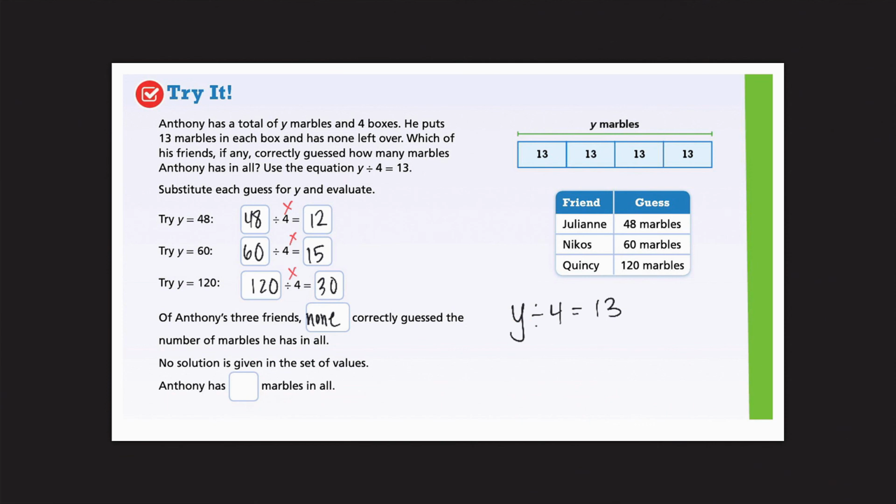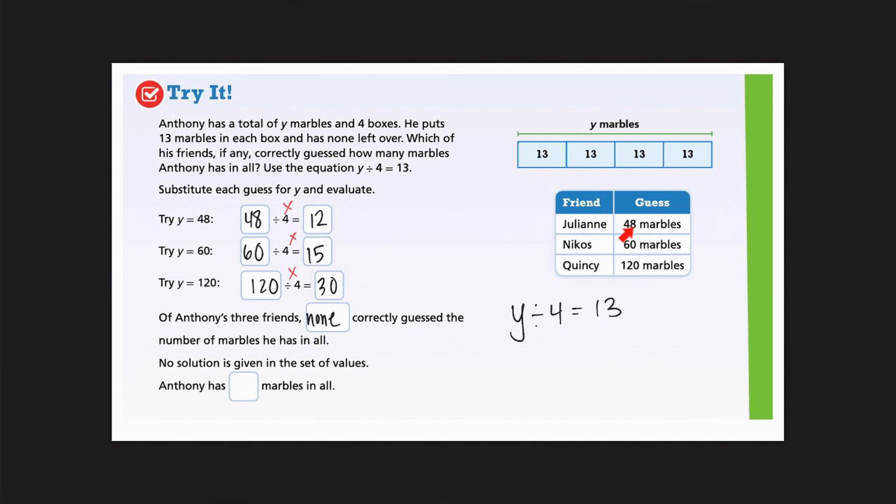Okay, so what we need to figure out is what is the solution? So what would I need to put here? Sorry. Trying to find my marker part. What would I need to put here? What divided by 4 equals 13? Okay, so since none of these are the solution, I want you to come up with what number, what y value would make this equation true? And you can put your answer there.